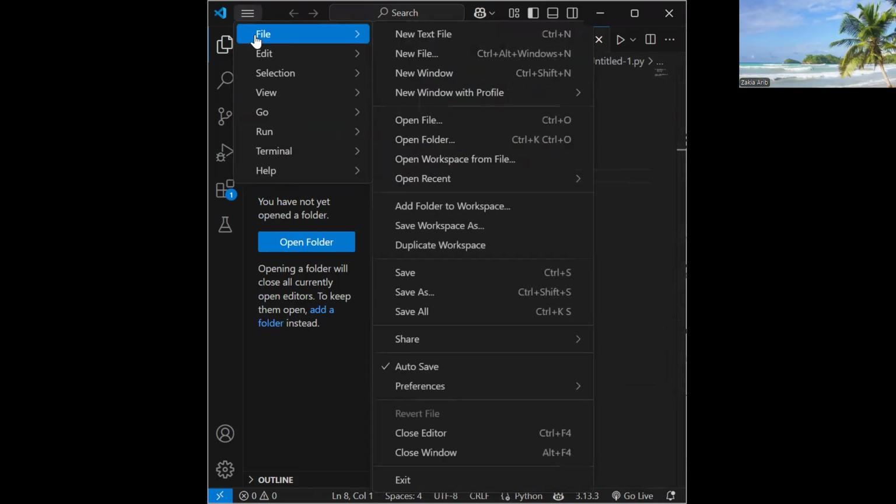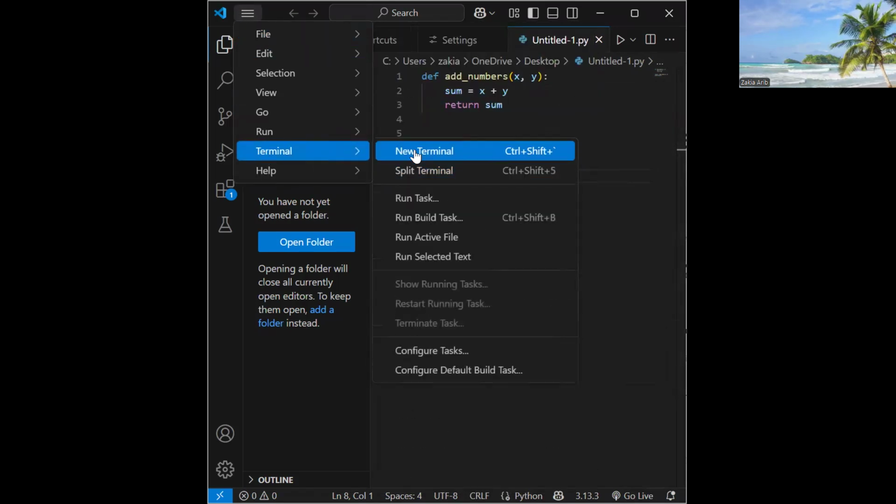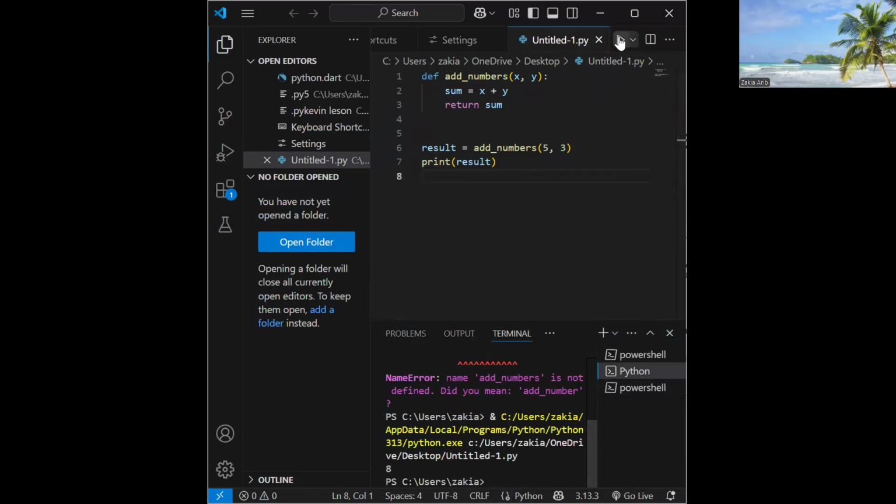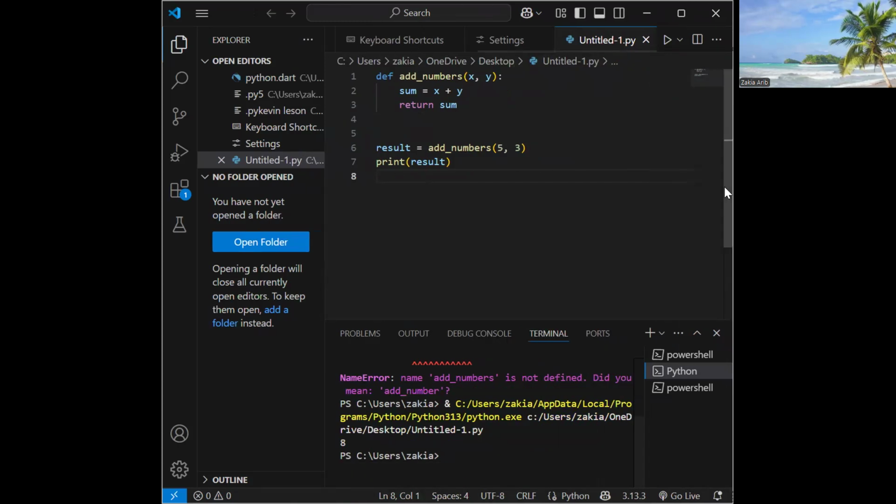Then let's open the terminal again and run this code. Okay. Now everything looks fine. Just going to make it bigger so you can see. Let's see. It said add numbers is not defined.